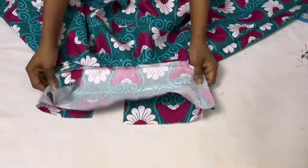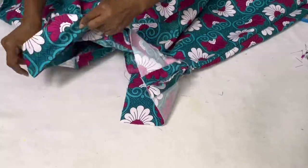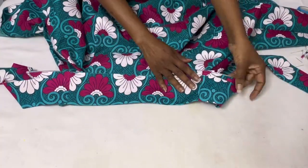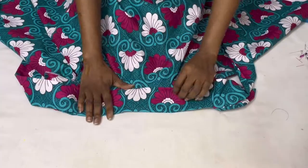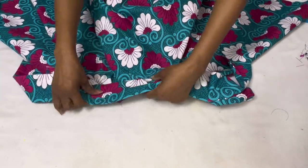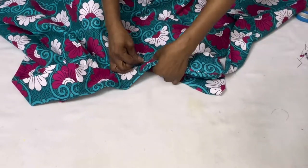Watch what I'm doing now. Fold in the 1/2 inch joining allowance, then using the other half of the band, fold in by 1/2 inch at the edge and cover the waistline, then pin it. After that, take it to your machine and stitch, making sure you align all the side seams and also sew carefully under each belt.